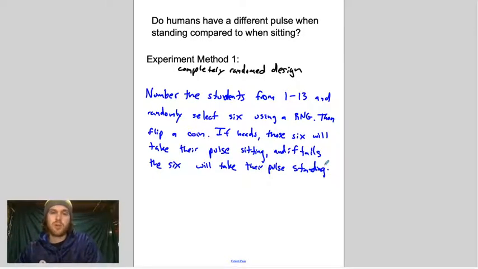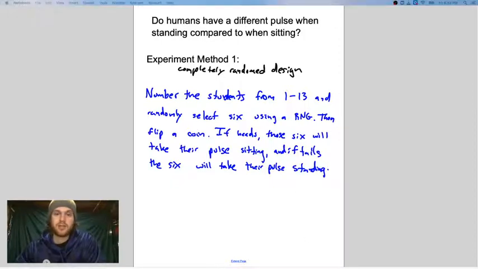Well, the reason that's a problem is you're going to get probably a lot wider variability in your samples, because maybe there's some people with higher heart rates, and maybe all those people by accident end up grouped into one of the groups, and it's going to throw off the data a little bit. Or maybe 4 or 5 people in the room just slammed a bunch of coffee and their heart rate's already jacked up, and maybe they all get put into the sitting group, so the change is not as drastic as you might think. So that's the kind of issue you can run into here.